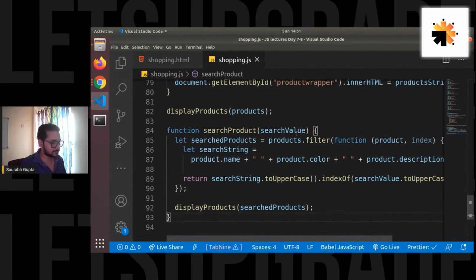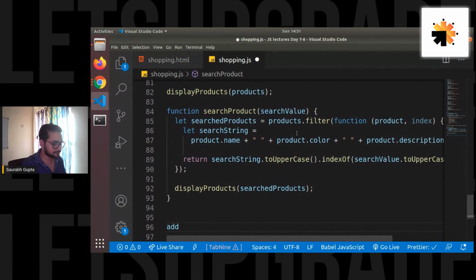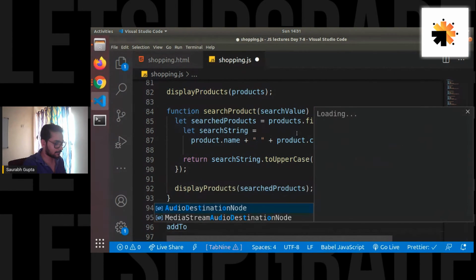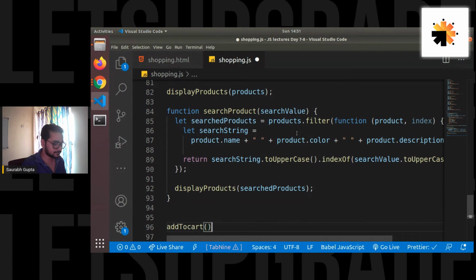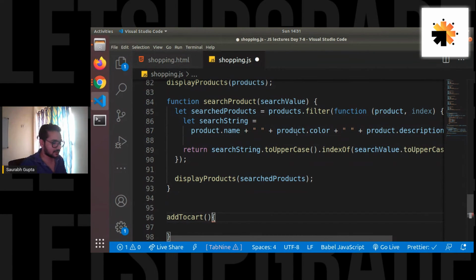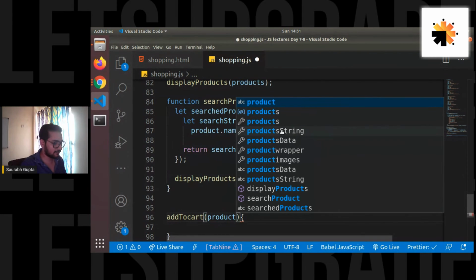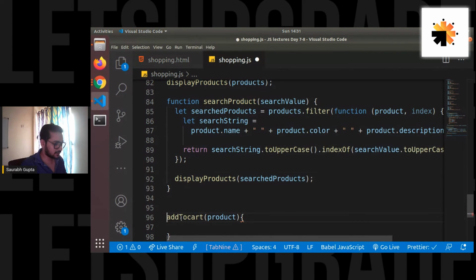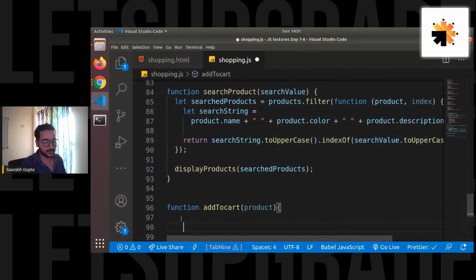Now let's write a function add to cart. It's very simple. It just takes an object, or let's say a product. Okay, I again forgot to write the function keyword here. And it's so simple.